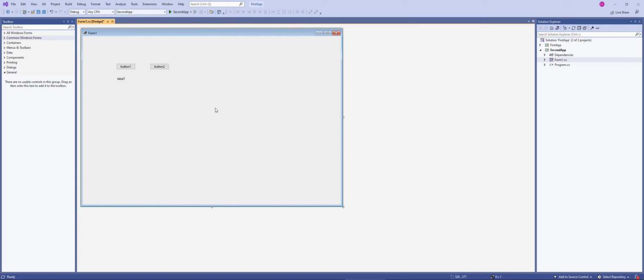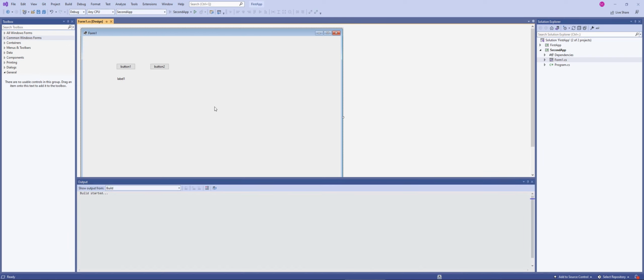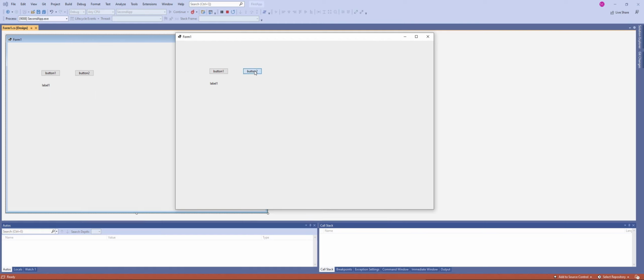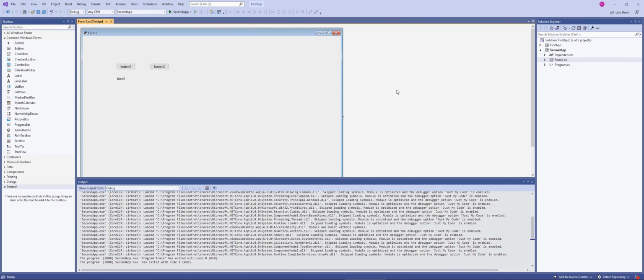So now we've got a very basic application. I'm just going to go ahead and run it. I'm going to click this button here, and you can see now it's compiling behind the scenes, and it's going to run that executable. And now it runs it, and it pops up, and here's my application. You can see now I can click the buttons, but they don't do anything because I haven't written any code behind them. As I close my application, you can see that Visual Studio comes back to this mode here.